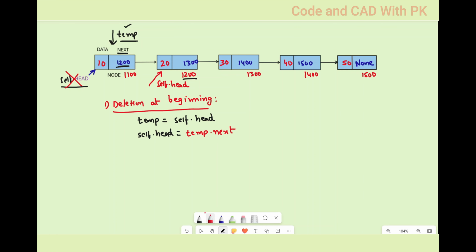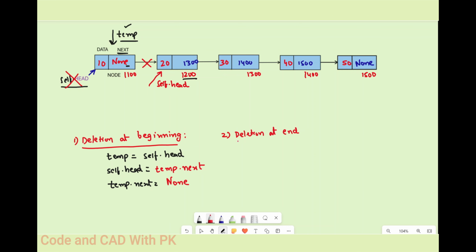So this will change by writing an instruction here: temp dot next, we want to remove this address by replacing it with none. So automatically this is none, and this link is cancelled.